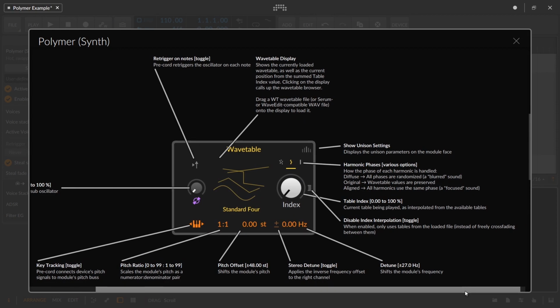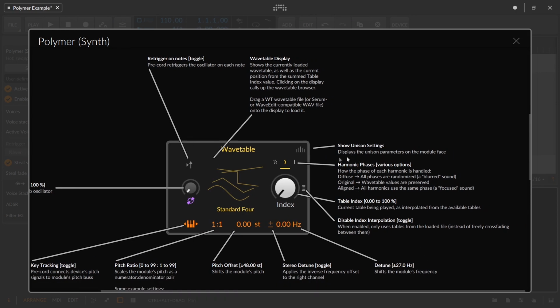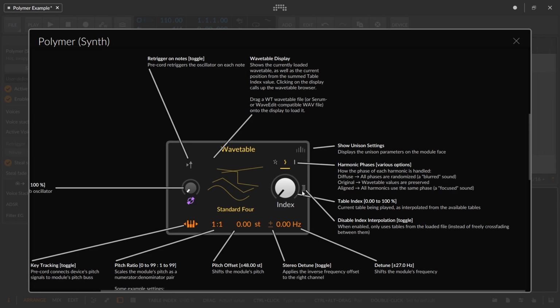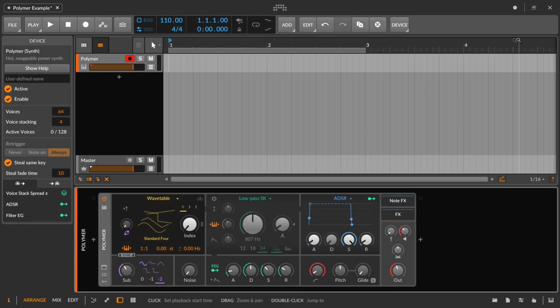And so if you're ever concerned or you're curious about something, just go in, click into the help, and you can see the different options that you have in the instrument here. Okay, so let's go ahead and just look at this guy and just talk about it a little bit.